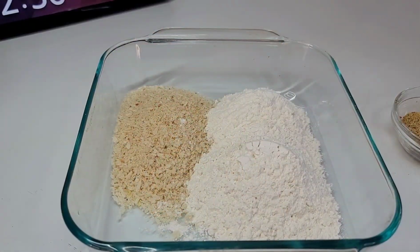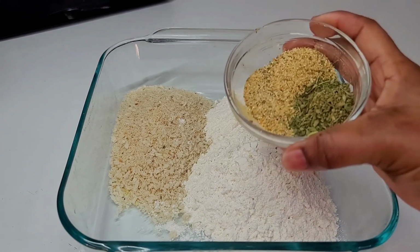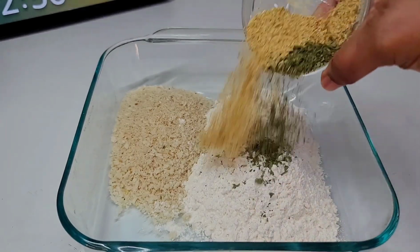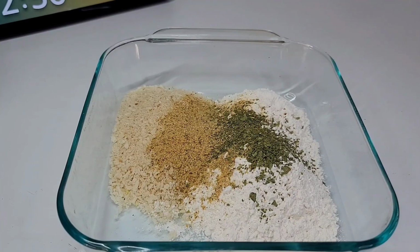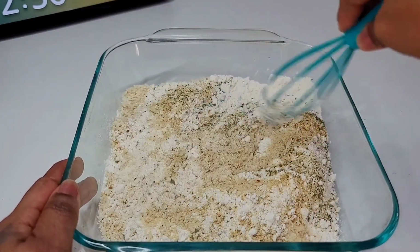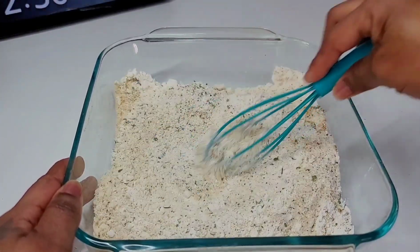Now let's create the breading for the chicken. Here I have some all-purpose flour, some breadcrumbs, and I'll be using the same seasonings that I used to season my chicken. The only thing I added was some Italian seasoning to that. We will mix them all really well and set aside. I will leave all the correct measurements that I used down in my description box.